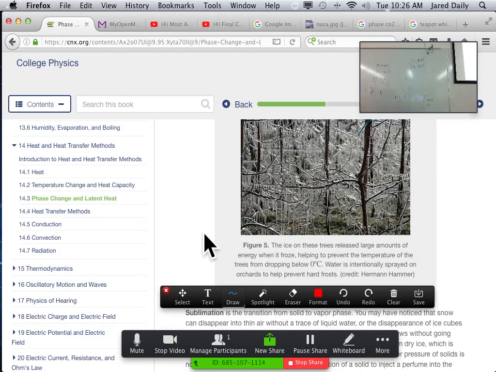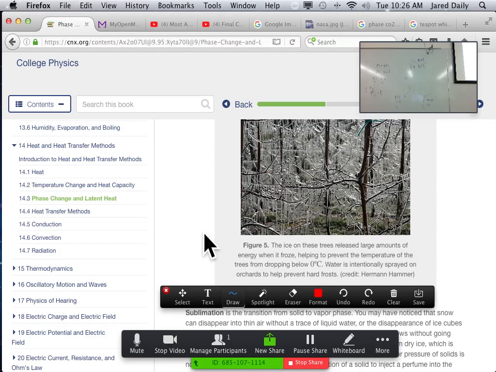What happens when a liquid freezes? Does energy go into it or does energy leave it? Where does that energy go? Up. It just leaves, right? So if you have a bunch of water at the bottom of your orchard that's freezing and losing energy, where does that energy go? Up into the trees, into the blossoms, and those blossoms love it. Now the blossoms are nice and toasty warm even though they're above a lake of ice. Right? So it turns out that freezing is actually an exothermic process.